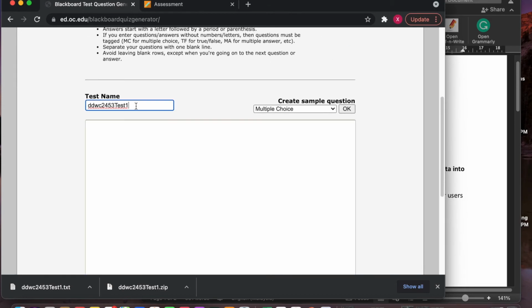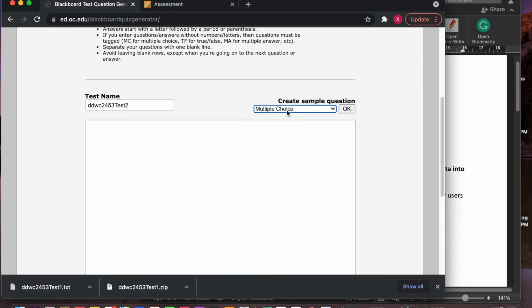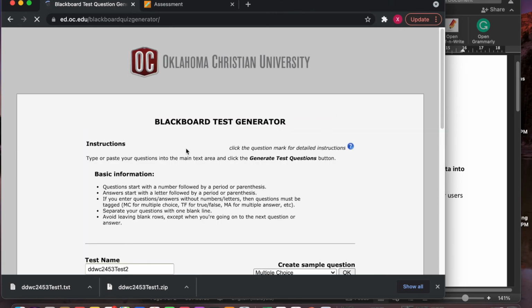So click test 2. Let's say you have multiple types of questions. I want to use multiple choice question first, so you can generate a sample here. Just click the button OK.